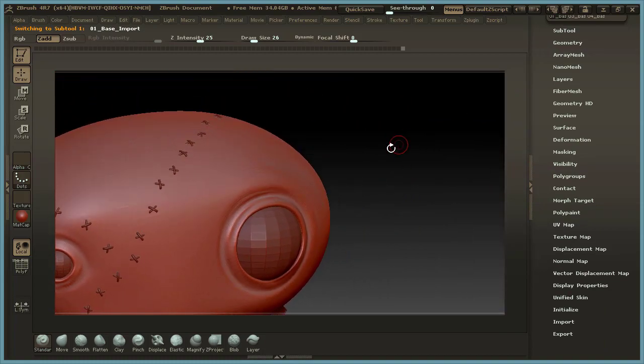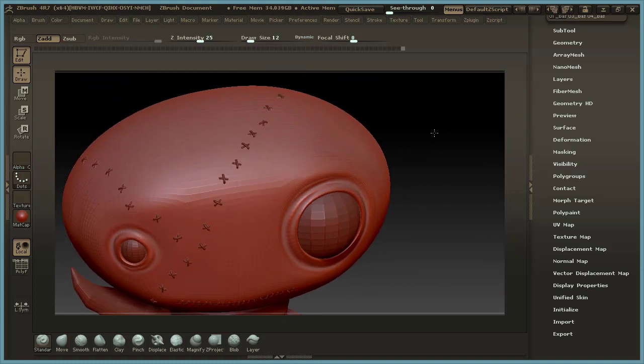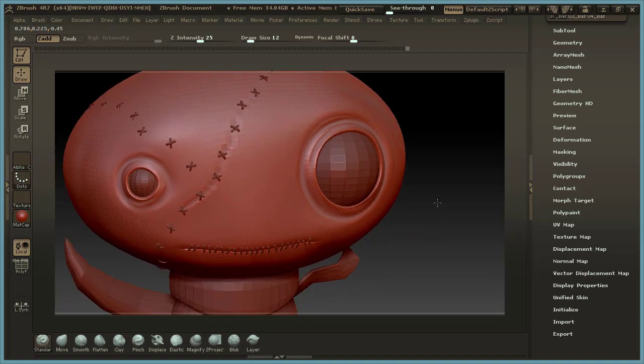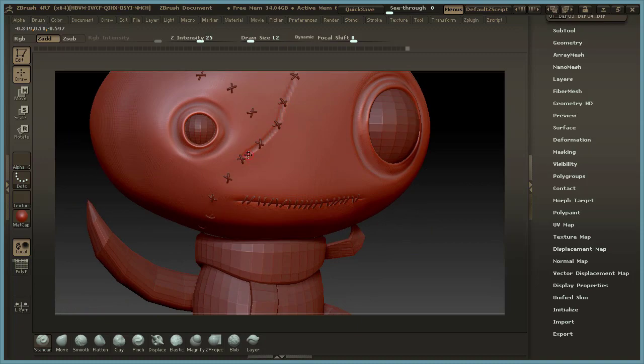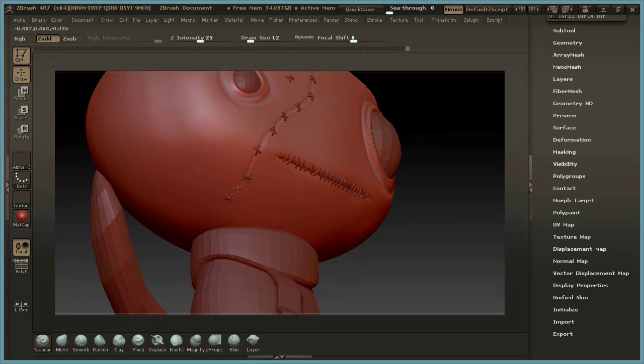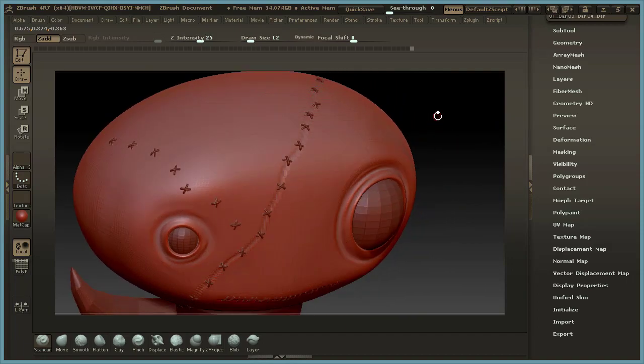Let's go back to our head, reduce that down, and then let's just see where we could take this cut. Now we know we need it in between these stitches, and it's still quite a low resolution mesh, so as you can see the cut is quite sort of polygony and rough, but we're just getting a basic idea at this stage of where it's going to go.